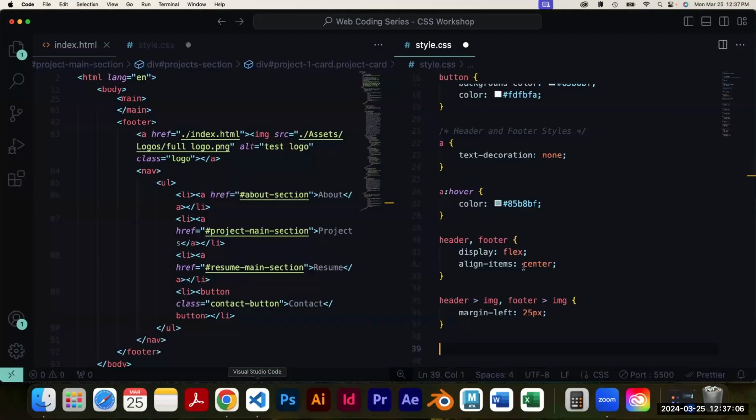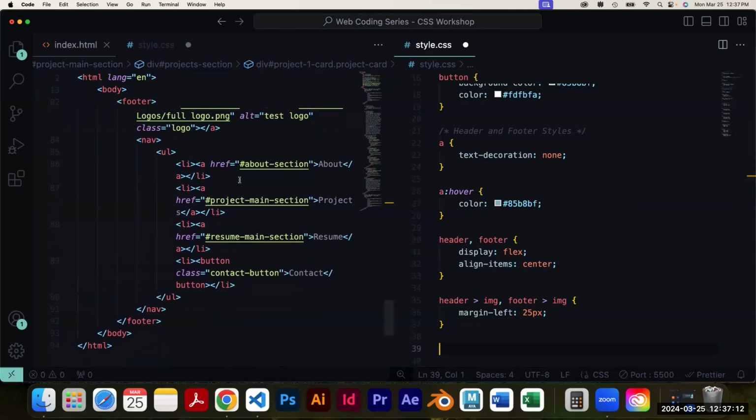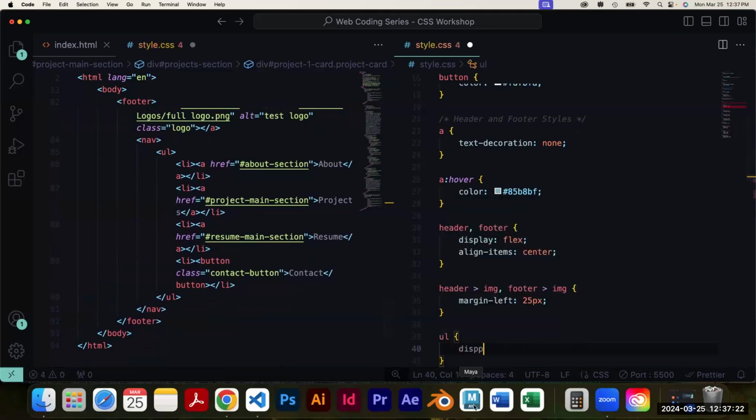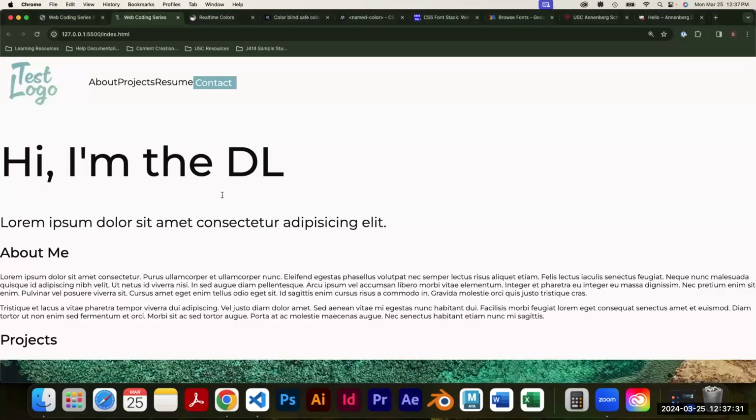So I can also do that by creating another flexbox within that Flexbox. So here I can see that this is the container for all of those elements that I want to put side by side. So I can put UL and display flex. I'm targeting this list and I want all of my content to be displayed in my flex box. So now I can see that they're side by side a bit more.